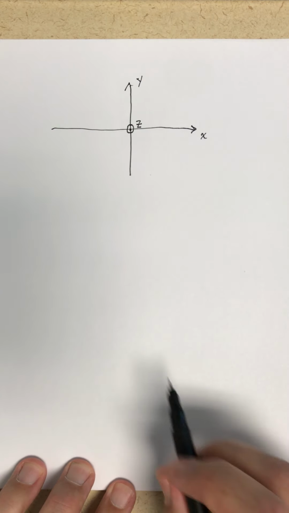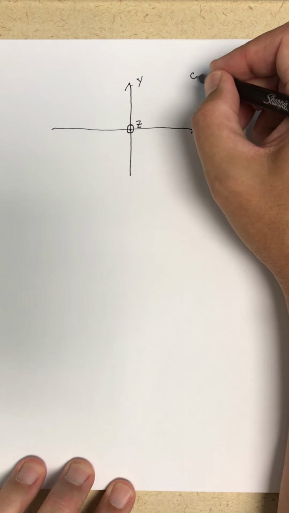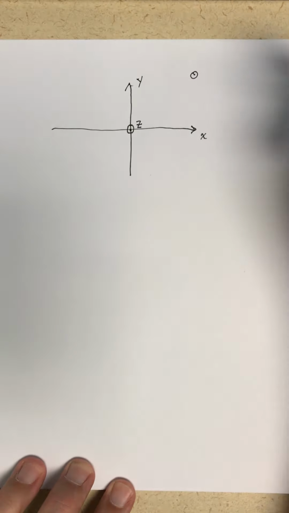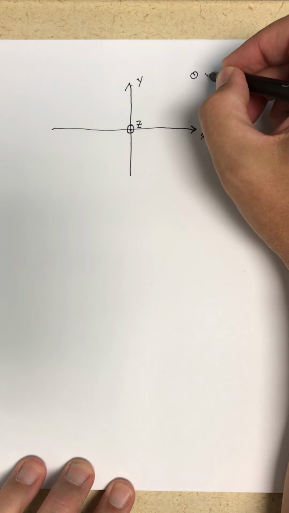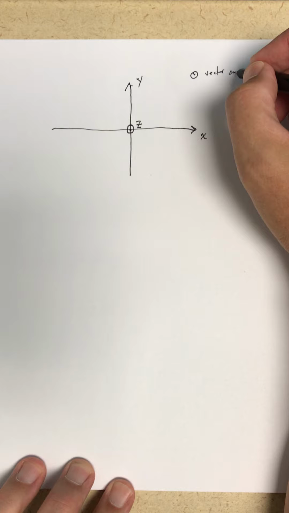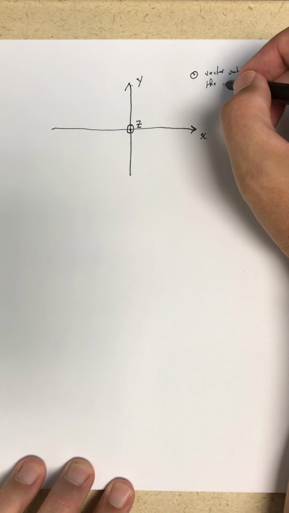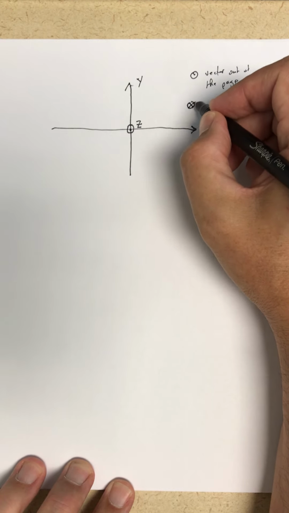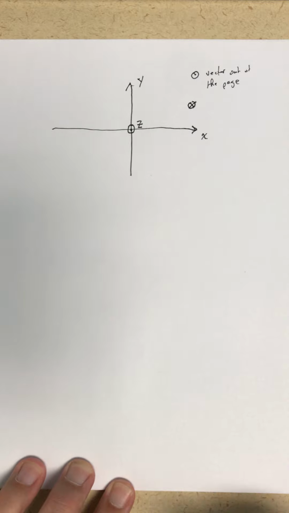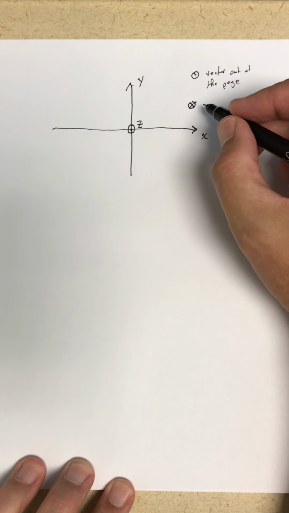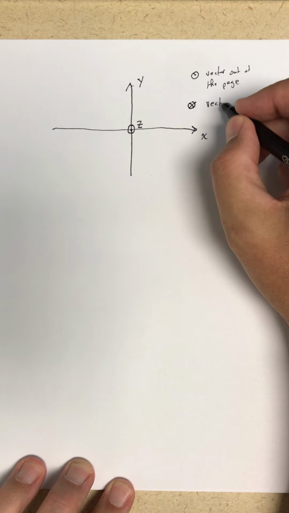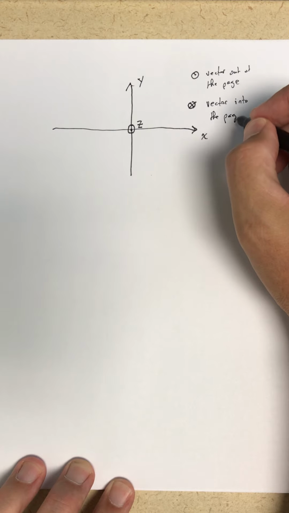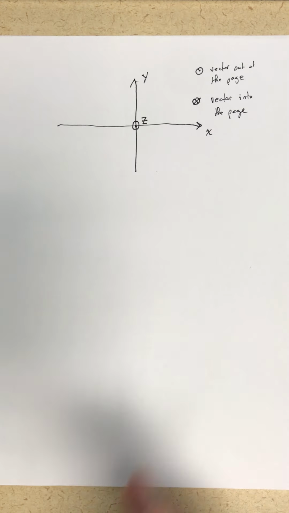My notation for vectors in 3 dimensions is a circle with a dot. That means that you're seeing the vector head coming at you, like the arrowhead coming at you. So that is a vector out of the page. And if you see the other end of the vector, you're seeing the fletching, the tail feathers on the arrow, then you are seeing a vector into the page. All right.